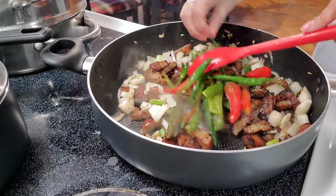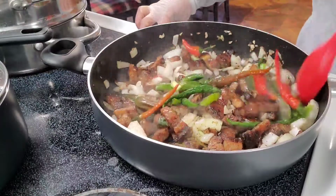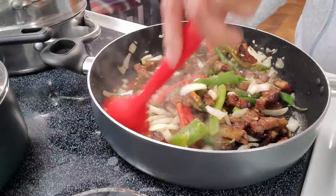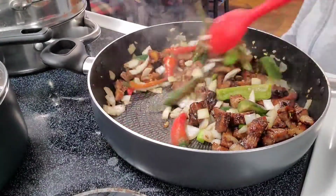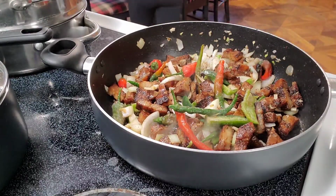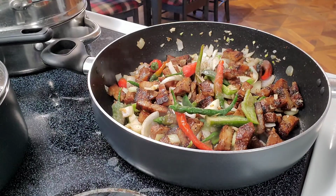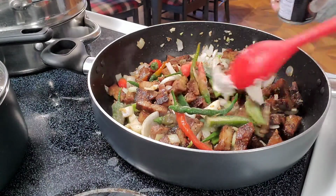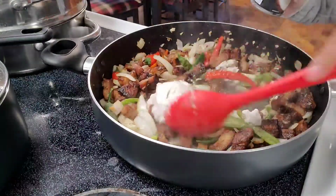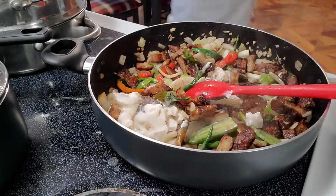Alright guys, I just added the peppers here. They look beautiful, so colorful. These are frozen peppers, guys. These are peppers from our garden last summer that we put in the freezer, and you can see that in my very early videos that I uploaded. We harvested lots of peppers, and we decided to just bag them and put them in the freezer.